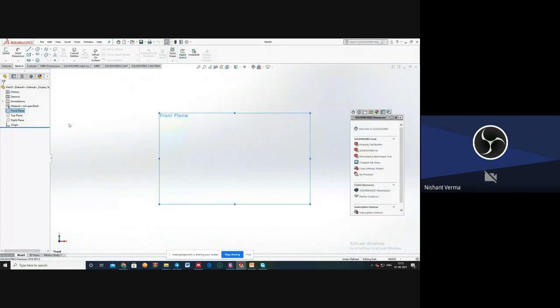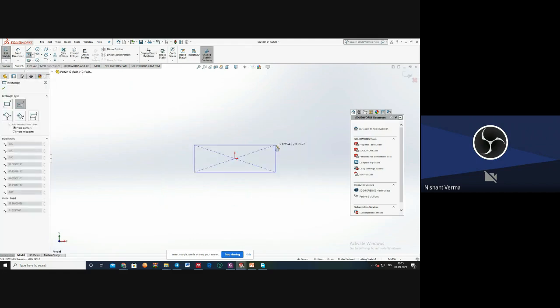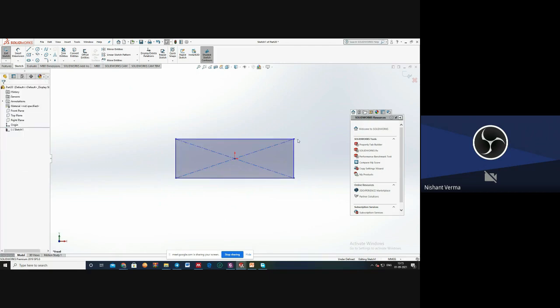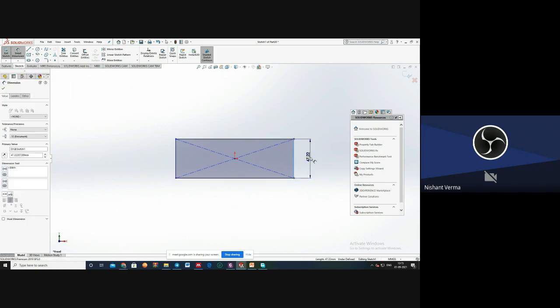The steps are quite similar. You have to select some plane. So we select the front plane, and we have to construct the rectangle. We will choose the center rectangle, with the dimensions 152 and 187. As I told, we have to choose the dimension which can accommodate the pitch as well as the margin.